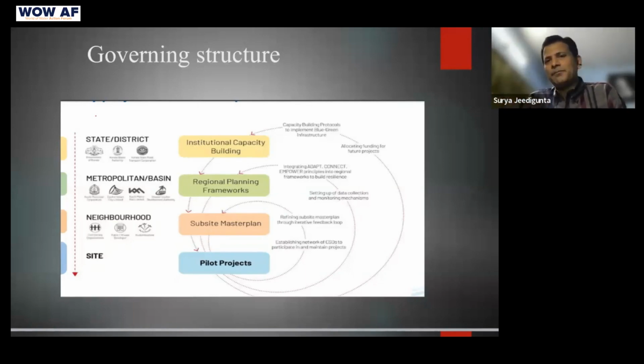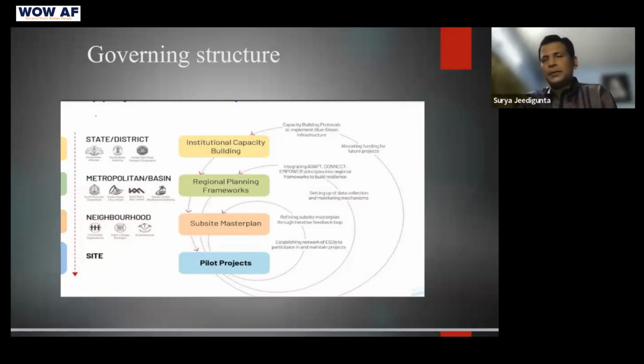And then comes the city level. At the city level, you have the municipal corporations, the smart city SPVs, the water bodies, and the greater municipal corporations. There at the city level, what we need is some kind of monitoring and having the data points. For example, when there is a heavy rain, how many flooding points have we observed in the city? For example, Hyderabad, Bangalore, Delhi. So at the city level, we need to have the data.